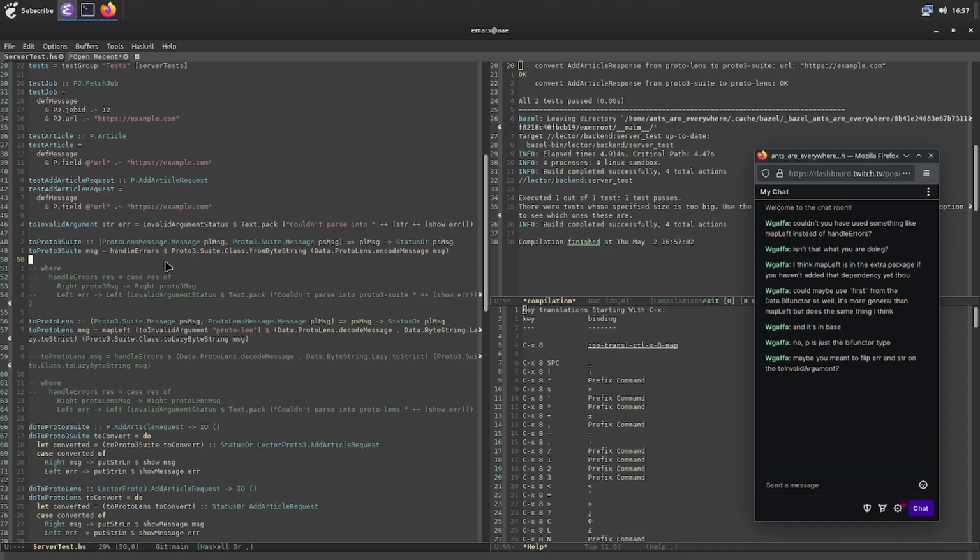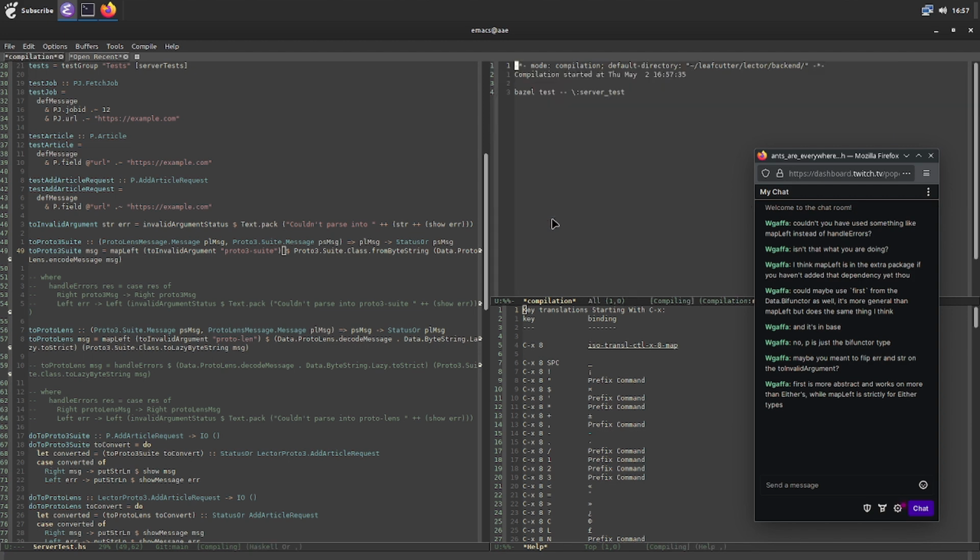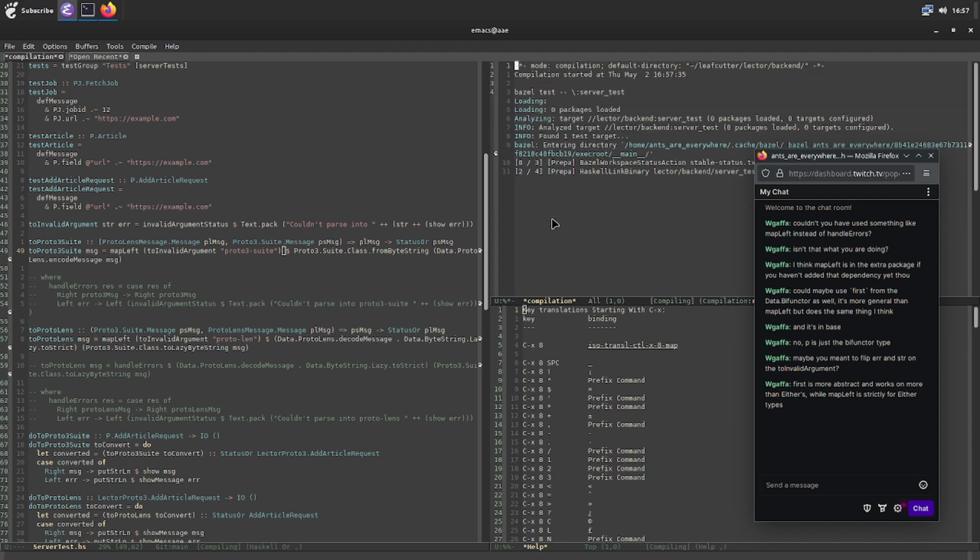No, that seems good. So I can replace this handleErrors with mapLeft to InvalidArgument. Cool.